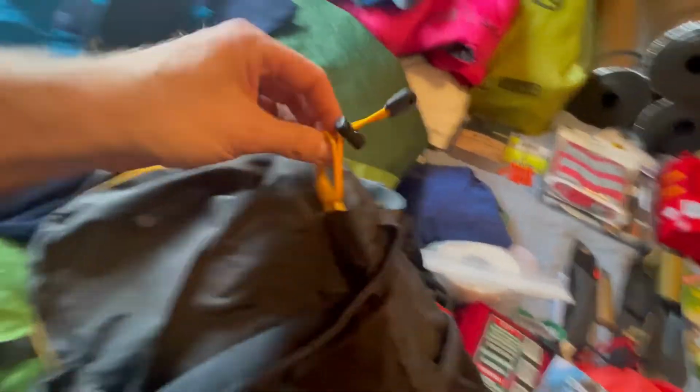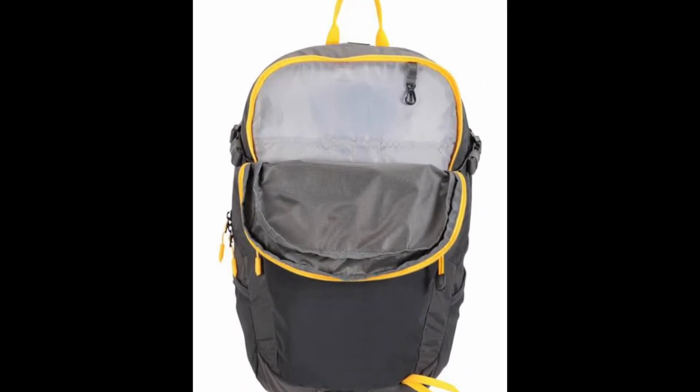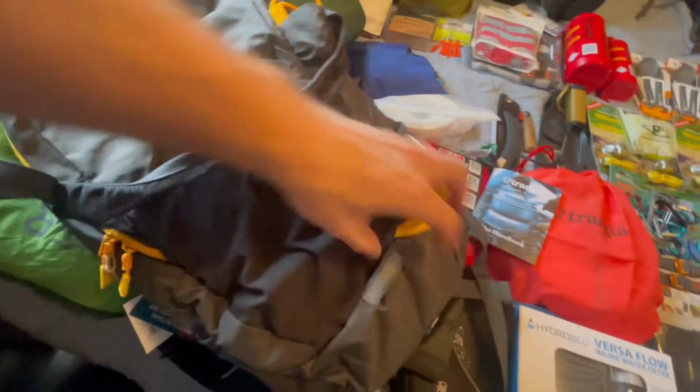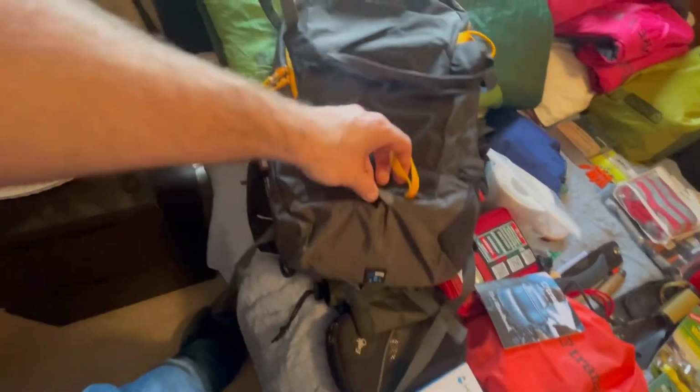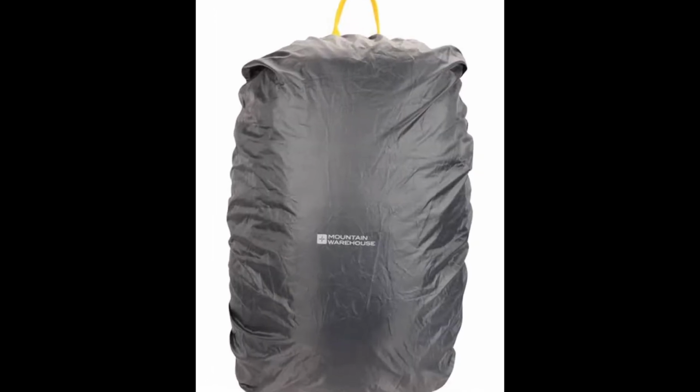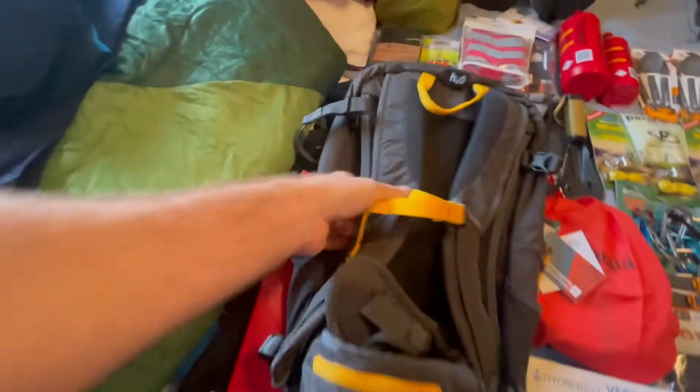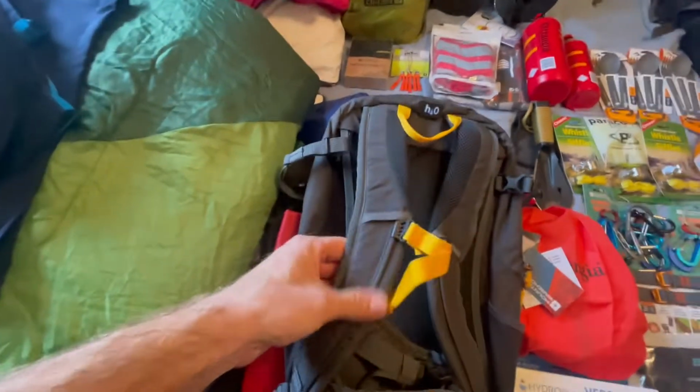It has a front zip, and a side holder as well, one down here. So a few strapping points, which some of the other bags that weren't hiking packs lacked. This is really a day pack. It's got a built-in rain cover in the bottom. It's got the hydration through the top, and I like the idea of really good padding. And even on the kids, these do fit quite well.